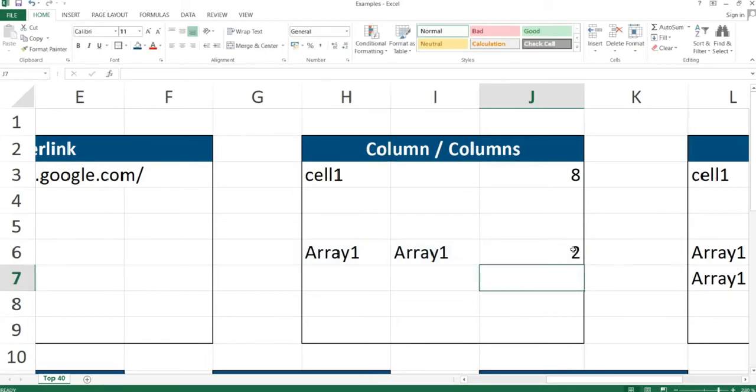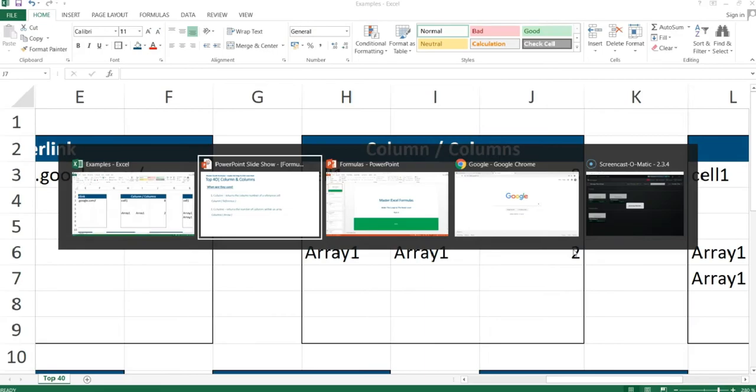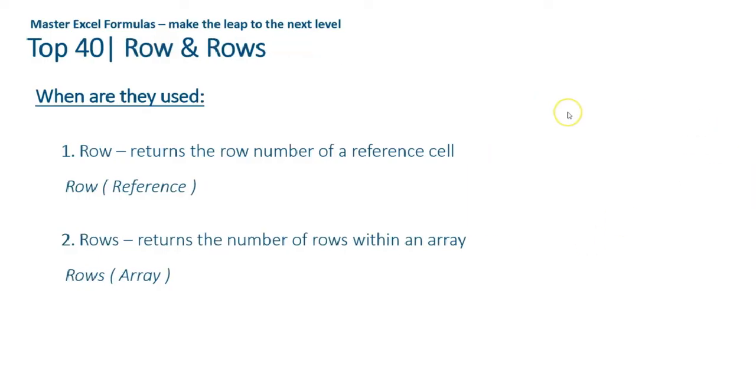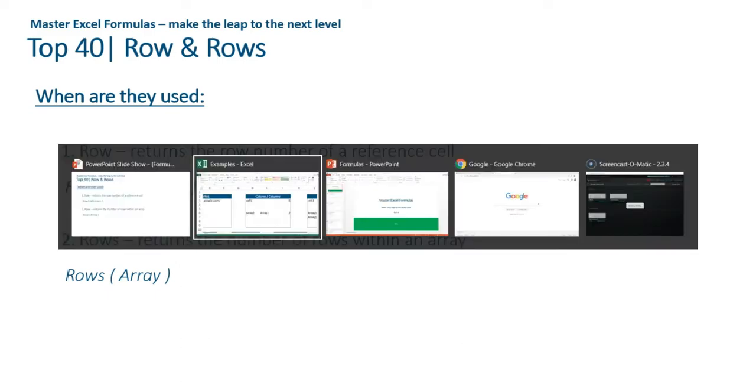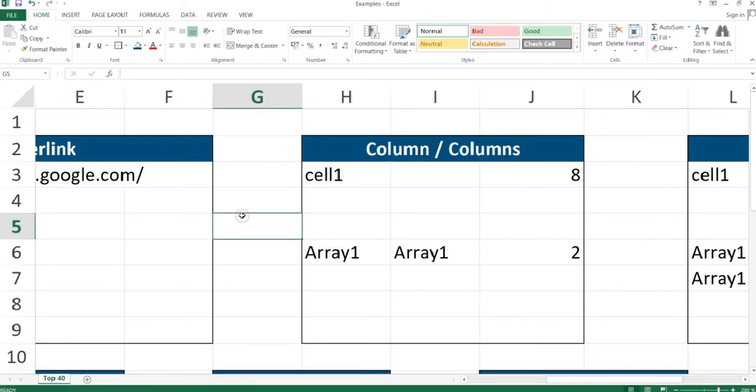Now let me go back again and show you two very similar formulas, but this time for ROW and ROWS. The same logic follows here as well. This is our example spreadsheet.